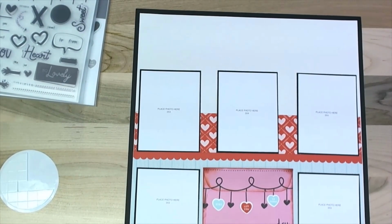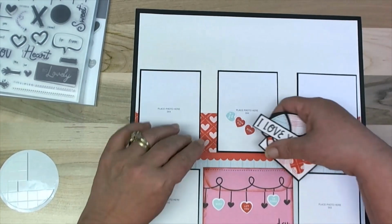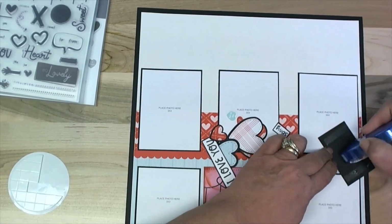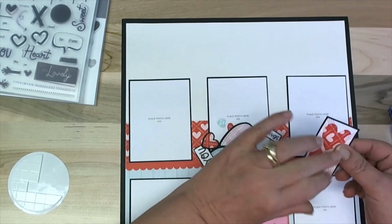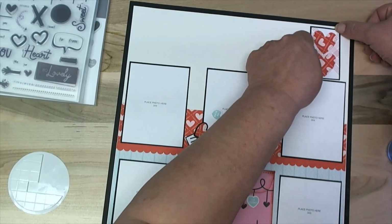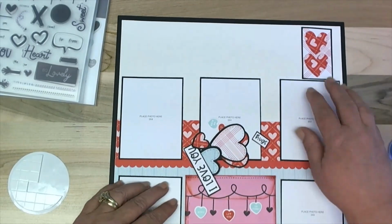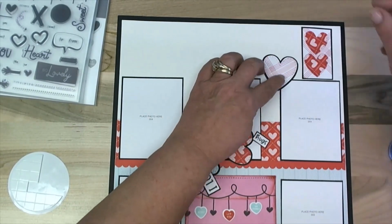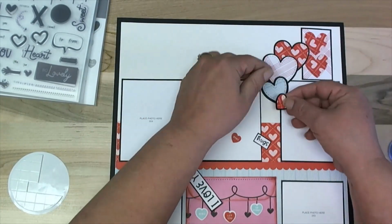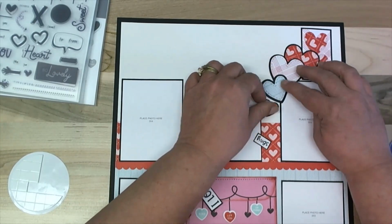So now I'm going to bring in the elements for the second cluster that I'm going to create on that page. That's where I had the leftover scraps that I created that rectangle. I got a little adhesive on my photo mat. And I go ahead and get this in place and get it straight because I put it on crooked. And now I'm going to decide where I want to place my hearts. That area I just showed you is where I want my cluster to go. And I'm just laying them around in different directions, trying to make them look like they belong on the page.